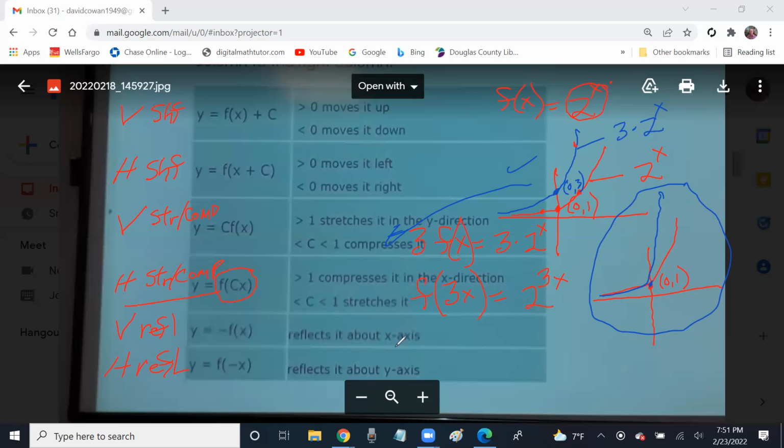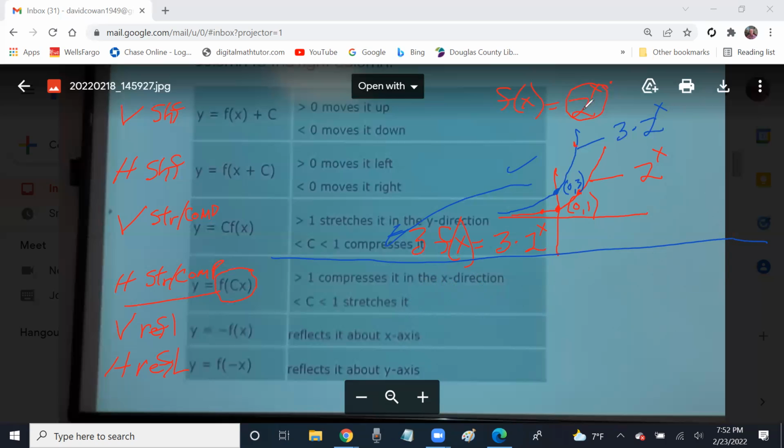All right, we got 9 minutes to cover the last two, and that's good because they're the easiest ones. I'm going to erase that for the moment. For one thing, you will be getting a recording of this, and you'll be able to view whatever I've written on here. But let's talk about, I'm going to draw a line here so that I have room to do the two bottom ones. Again, everything is based on this elementary function, 2 to the x power. So if I put a negative sign in front of the f of x, what does that do to my elementary function?